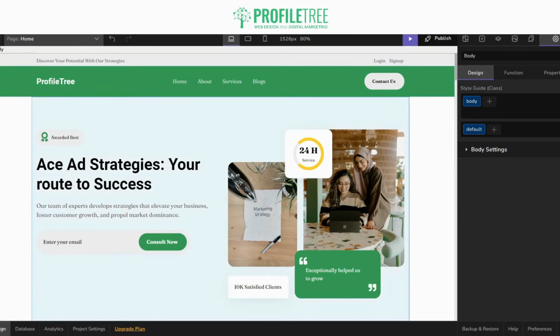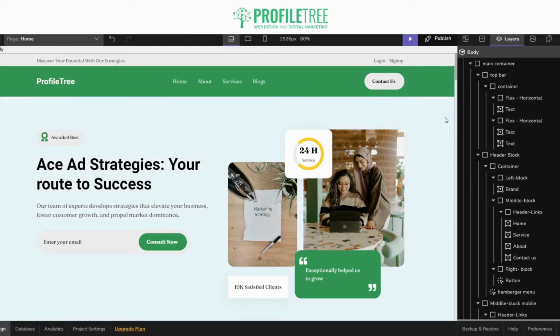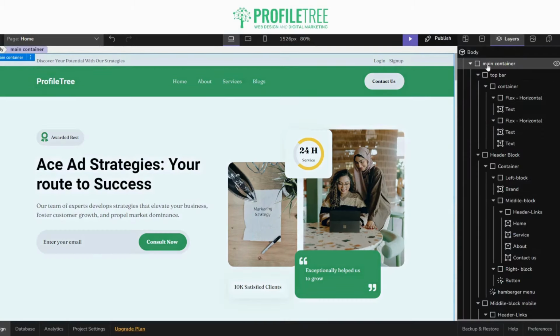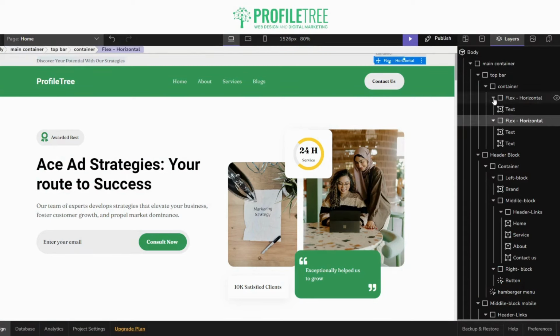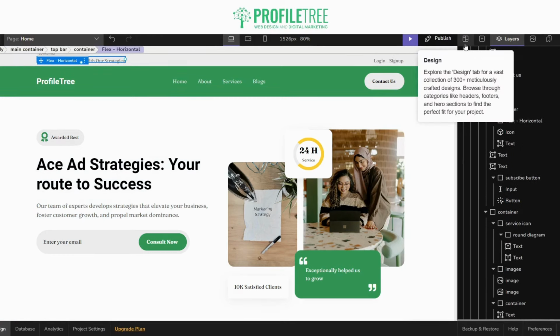It is a drag and drop website builder, which is great to see. You've even got presets as well. You've got layers to help you organize. So with this particular area, I can have a look and see the main container has text, and you can see that it actually brings it out. So very organized, very well made.